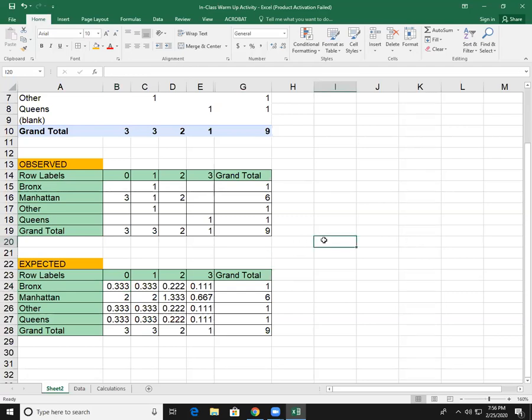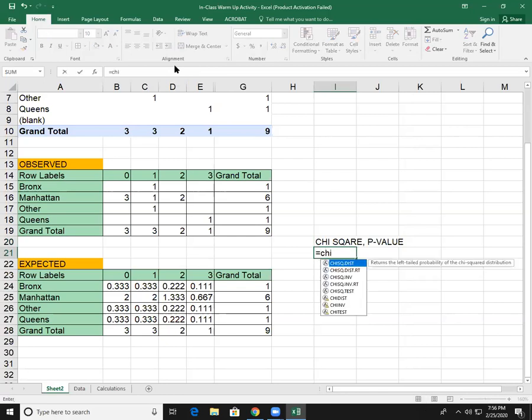So if we're running the chi-square, I'm just going to label it. The formula was CHISQ.TEST.